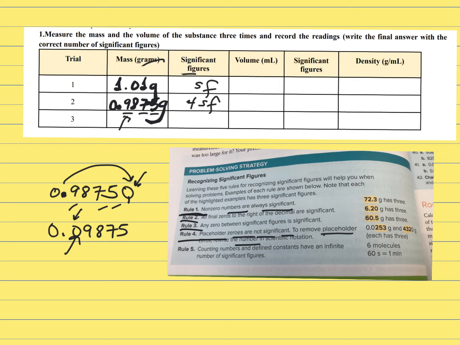In case that you are unsure if the 0 is significant or not, because it's after the decimal point, but all the way through the left you don't have any other number between the zeros, if you are not sure what to do, just write the number in scientific notation. That's how you apply the rule for significant figures. Why significant figures? Remember, if you want to find the density of your sample of water, at the end you have to express the density with the least amount of significant figures.